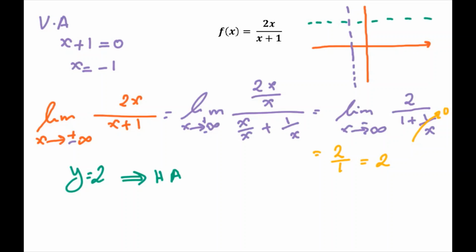If I want to graph this function, it will look like something like that. As the function approached the vertical line from the right side, the function was growing. As it approached the vertical asymptote from the left side, the function was decreasing to negative infinity. And if I study the behavior of the function as x approaches infinity, the function was approaching this horizontal line, the horizontal asymptote, which is 2, same when x approaches negative infinity.